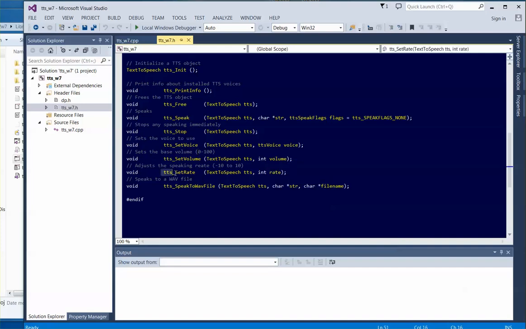You can also set the rate. If you want it to speak faster, use a positive number, or if you want it to speak slower, use a negative number. You can also have it speak to a WAV file instead of to the speakers if you wanted to store that audio for use sometime later for whatever reason.